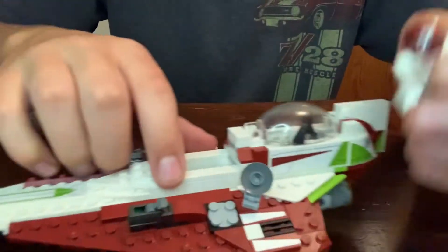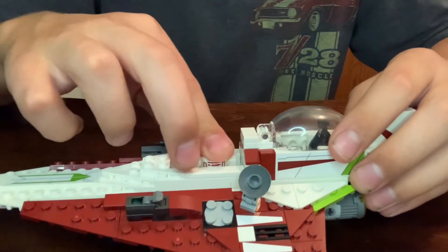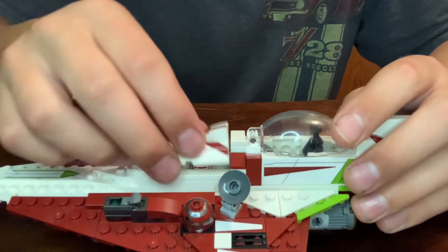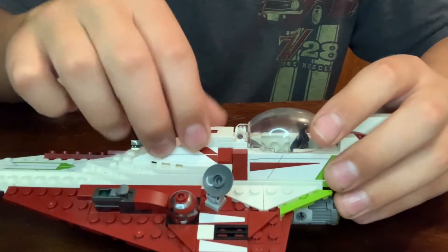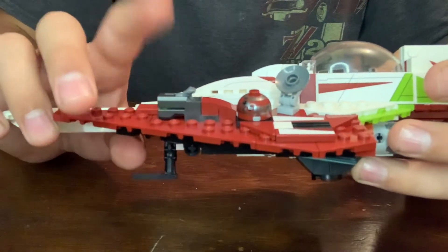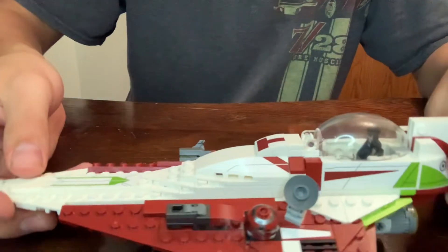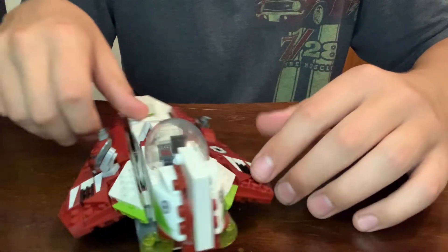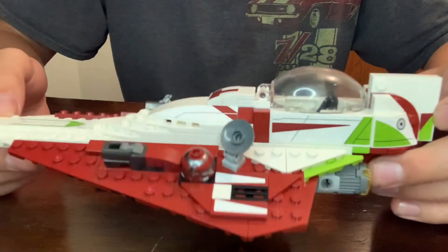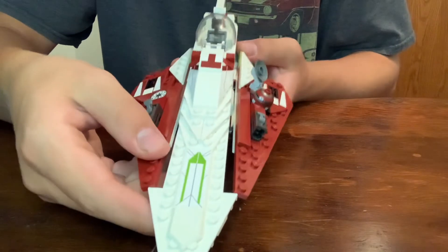You just take R4's head off, stick his body inside of there, and stick his head on here, which can be kind of annoying to take off, FYI. But it's not too bad. It fits on like so and looks really nice. It does have a lot of stickers, which I'll get to in a moment. It has the newer style stud shooters, which shoot much better than the old ones. And there's the fin in the back, which looks really nice. I've never had a version of the Jedi Starfighter before — I have Anakin's Jedi Interceptor — but I've always liked this look.